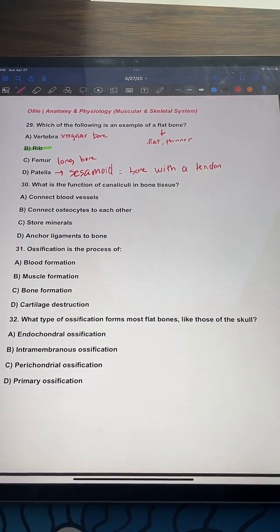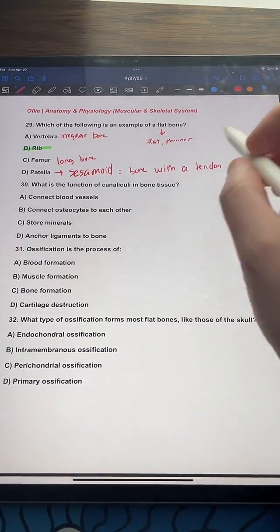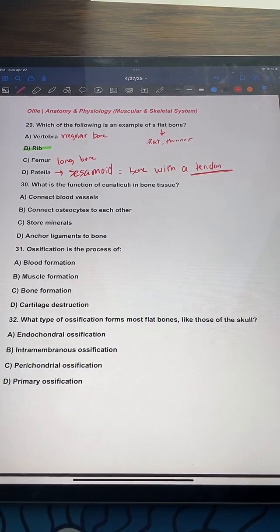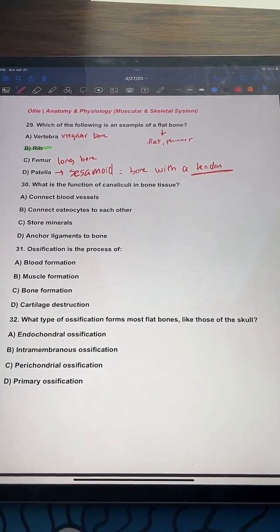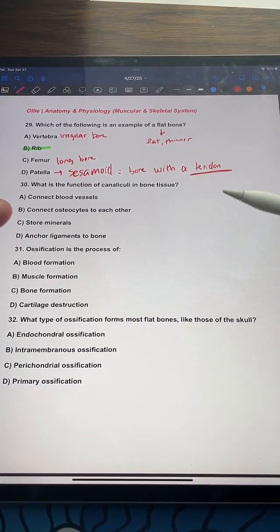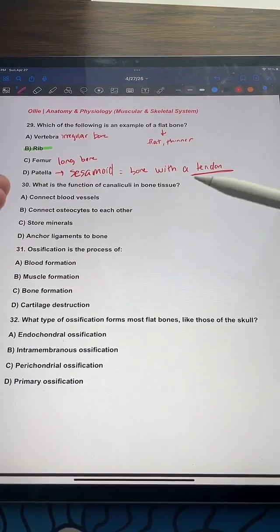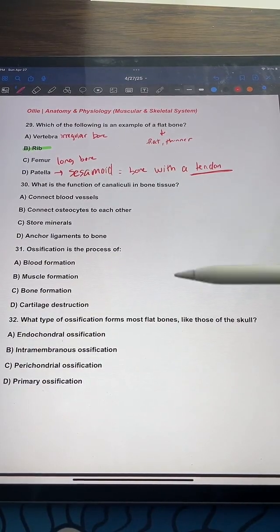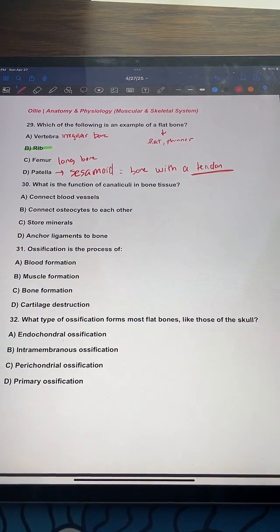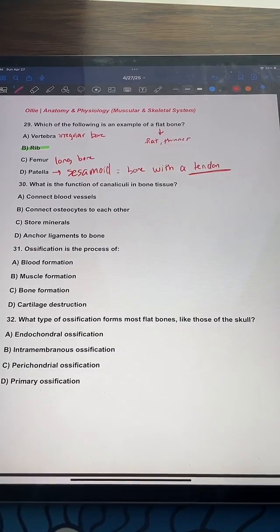A sesamoid bone has its own classification mainly because it's a bone within a tendon. That's the definition of a sesamoid bone. It's easy to get mixed up. It does look flat on the outside, but bones aren't always classified on just shape alone. Sesamoid bones are considered special bones that form within tendons. Flat bone is mainly for protection of broad surfaces and muscle attachments. Sesamoid bones develop inside of tendons to reduce friction. The patella is what gives you a mechanical advantage. So it's an exception, best way to say.